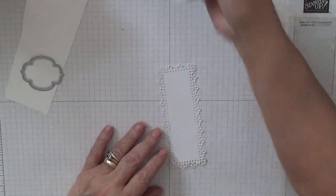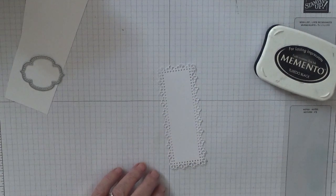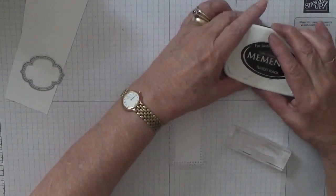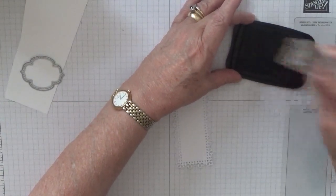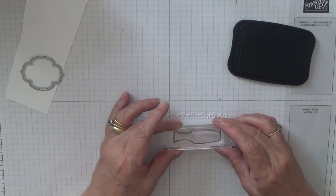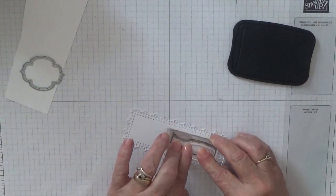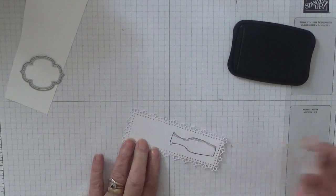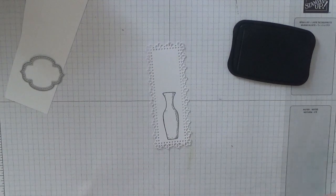Right, we're going to stamp, and I need a piece of post-it note. We're going to stamp the vase first. So with my Memento black ink and the vase stamp, ink it up. Now I'm going to turn this sideways so that I can pop this in the middle, and I've put it just above the holes in the stitching.